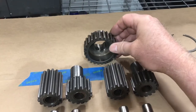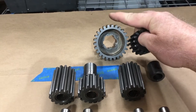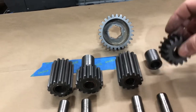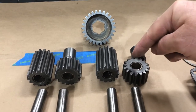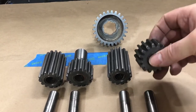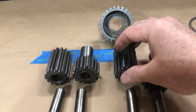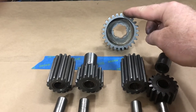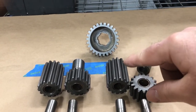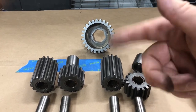The way the planetary gear works: if you put two gears together and rotate one clockwise, then the one attached to it rotates counterclockwise. So if the sprocket off of the engine engages this gear — say the sprocket is rotating clockwise — then this gear will rotate counterclockwise, which feeds into this gear rotating clockwise, which feeds into this gear attached to the shaft that will rotate counterclockwise. That's how the planetary gear reverses the direction of rotation of the engine. When you hold that housing steady, keeping it from rotating, it reverses the rotation of the engine.